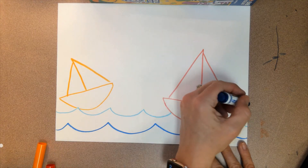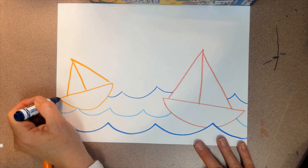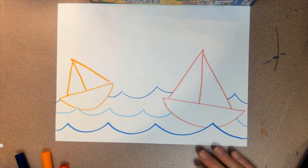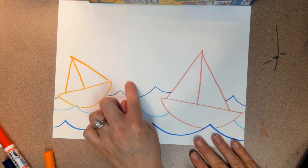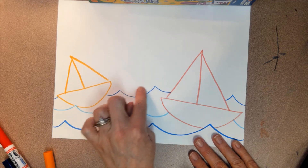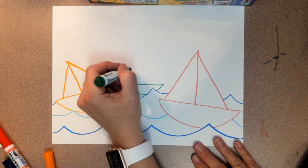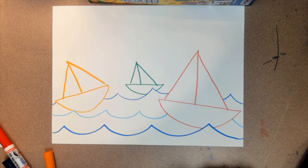I'm going to switch to the dark blue and do more waves, and again I don't draw on top of my boats — I go behind them. Now you can see how choppy that water is! Now I'm going to do one last boat — I'll make this one green, but you can make it any color you want. This one's going to be even smaller because it's farther away. It's a little smile line, covered up just a little by that wave, and then of course the sails. Be sure you draw it smaller. Hit pause and draw that last boat.